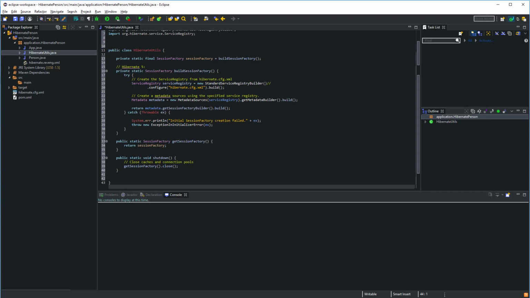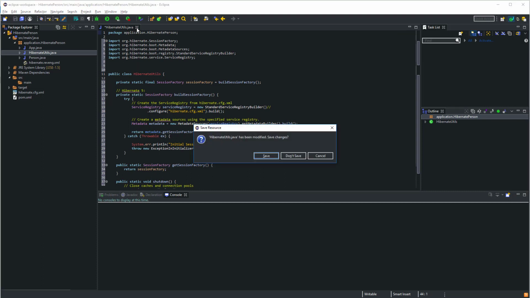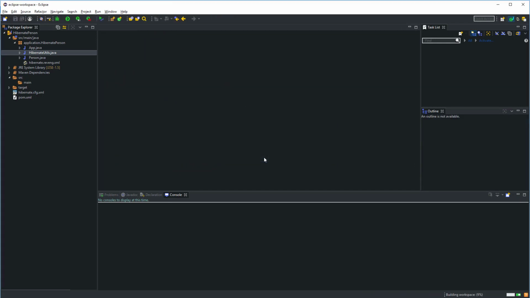Then from this session factory we get metadata, and based on this metadata we can create sessions. So that's basically what it does. Save it.